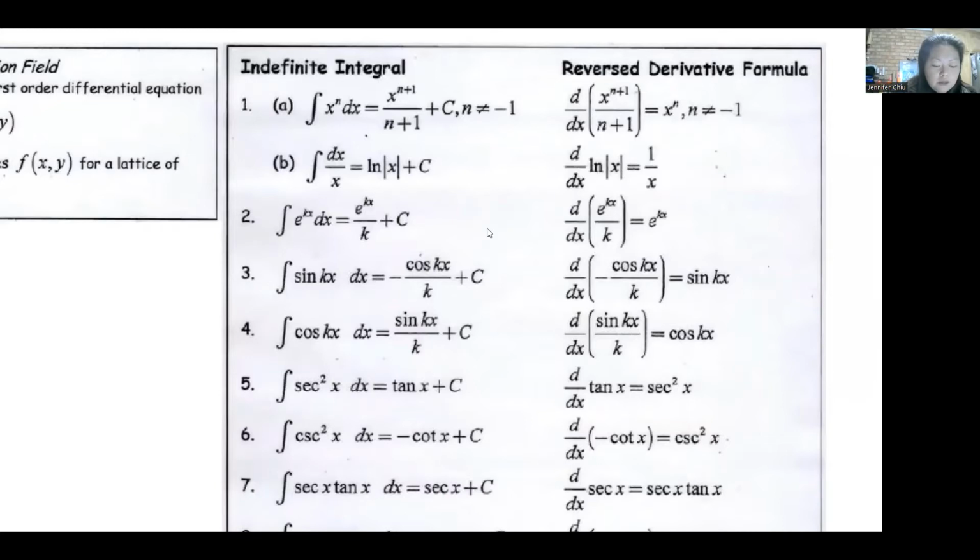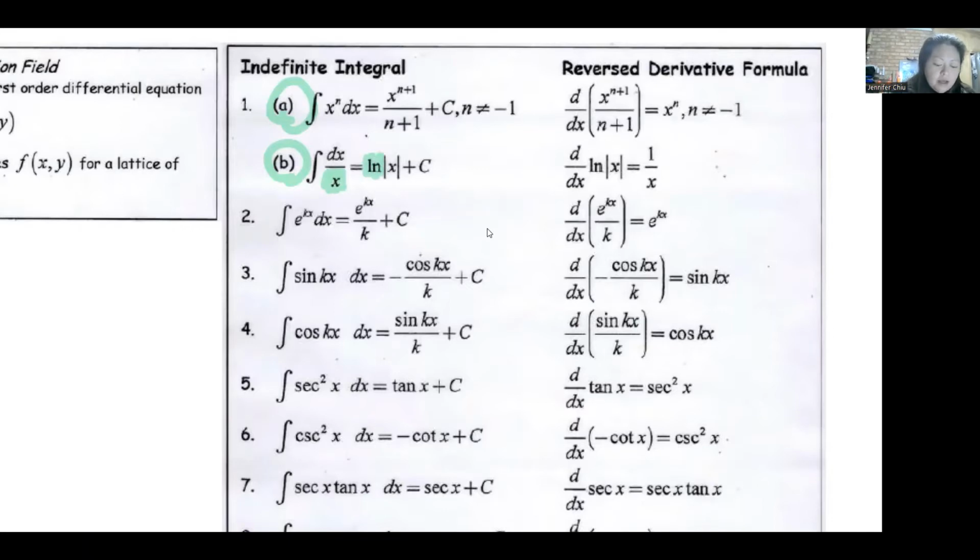One thing to remind you of is, of course, the power rule right here, where we are adding 1 to the power and dividing by the new power. Second thing would be this piece of the 1 over x. So if you have x to a single power on the bottom, your antiderivative will be a natural log.